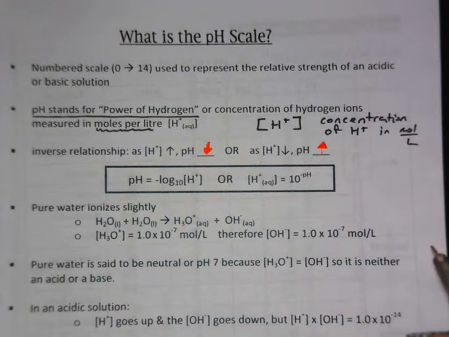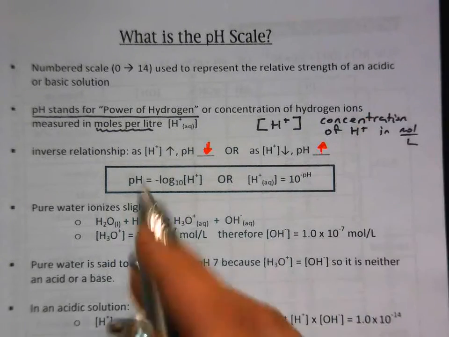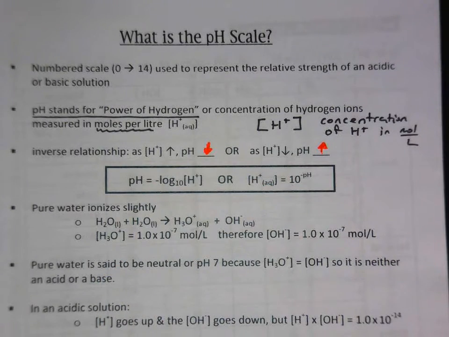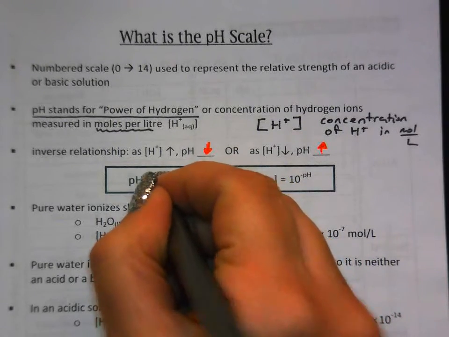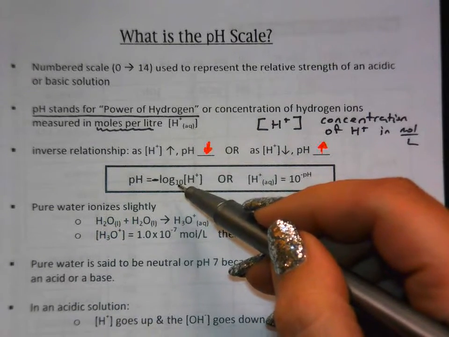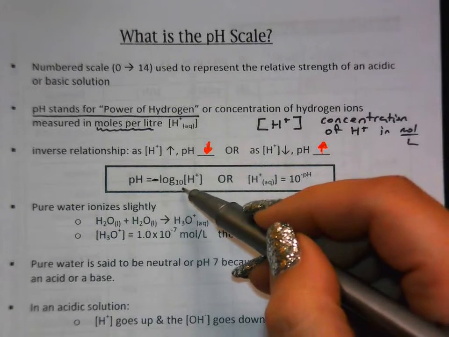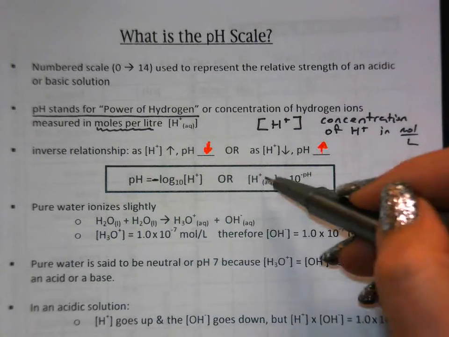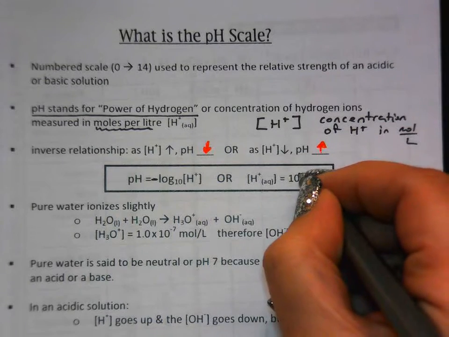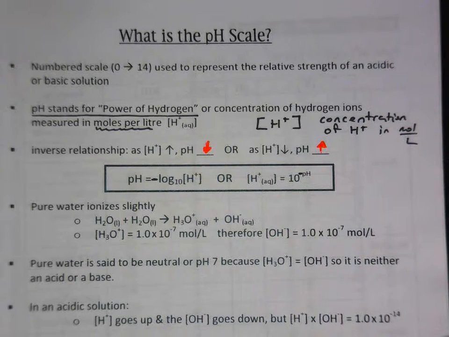The formulas that we've used before, pH is equal to the negative, and that negative sign is hugely important. The negative log base of 10, don't worry about that, your calculator assumes that you're talking about log 10, concentration of hydrogen, or if you want concentration, it's 10 to the, again, insanely important negative pH.